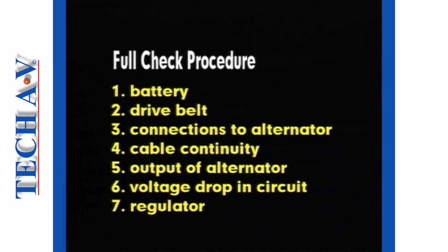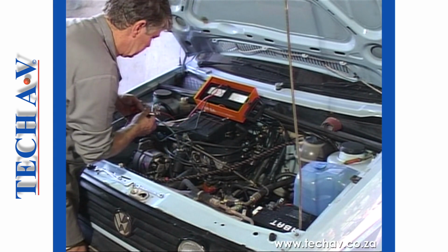Let's now summarize the full checking procedure. Check 1 is the battery condition. Check 2, the drive belt condition and tension. Check 3 is to ensure that the connections are secure at the alternator. Check 4 to ensure cable continuity. Check 5 is to ensure that the alternator is delivering the required output. Check 6 checks for volt drop and resistance in the circuit. And check 7 tests the regulator. We break now for you to practice the remainder of the procedure.